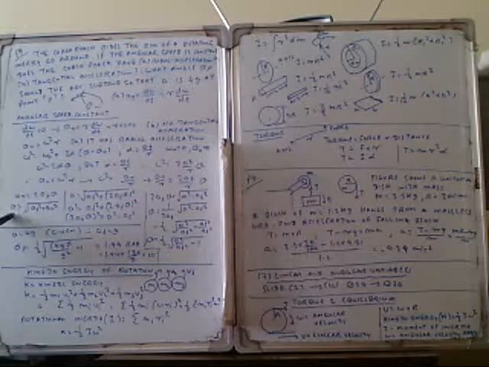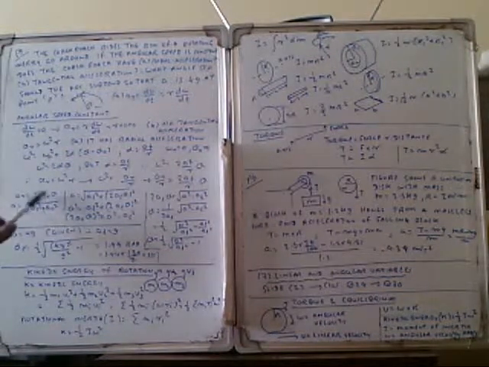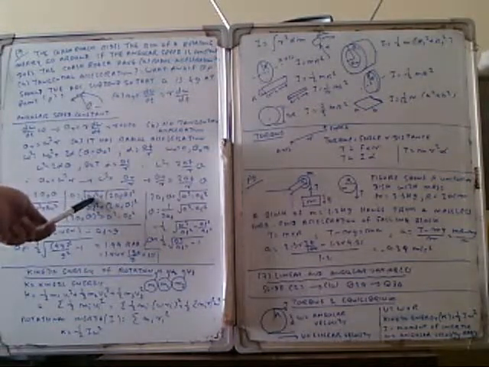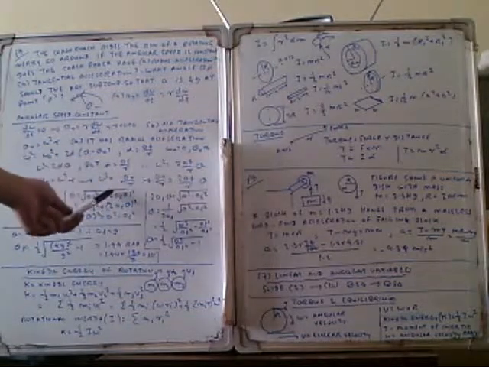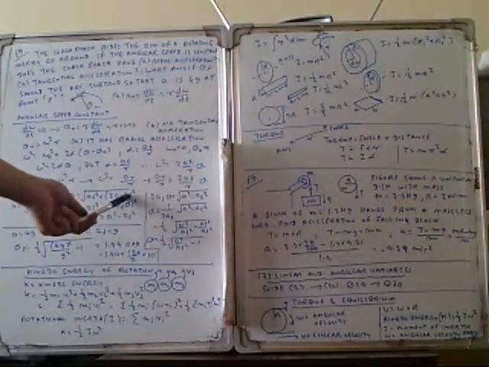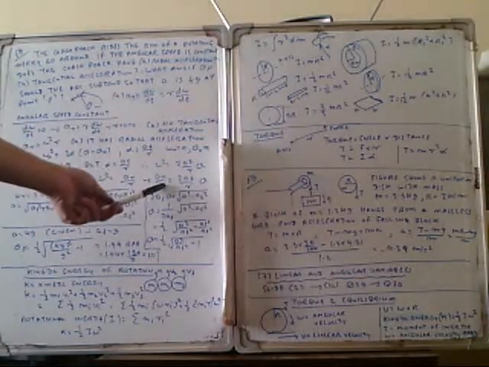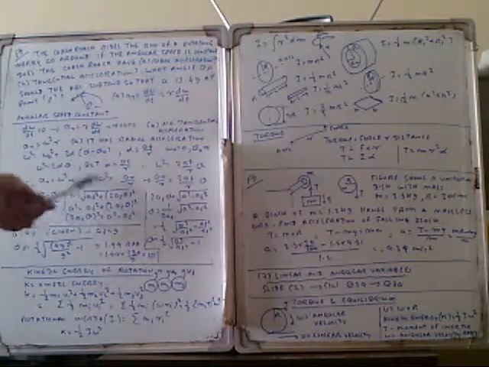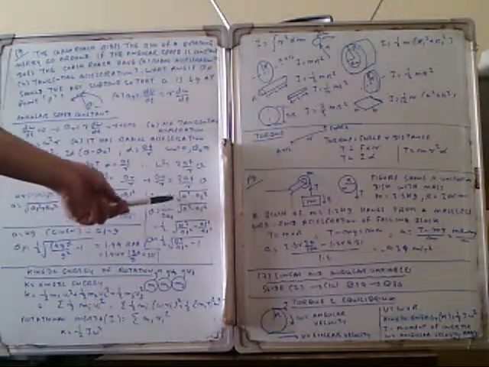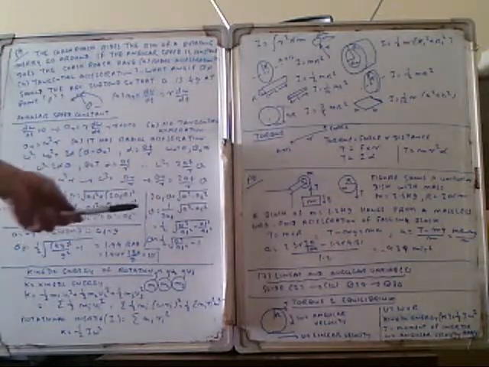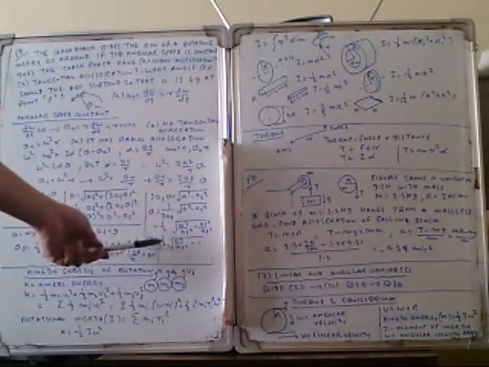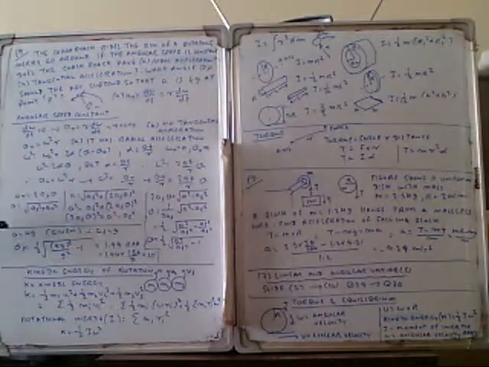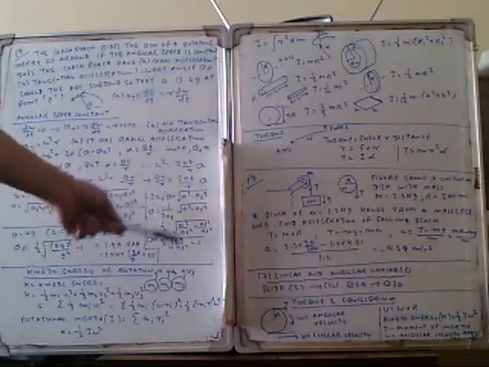So a is the total acceleration, the combination of tangential and radial, so a is the square root of a_t square plus a_r square. Therefore a is equal to the square root of a_t square plus a_r square, where you substitute a_r as 2 a_t theta, and the r cancels. Substituting and solving, 2 a_t theta is equal to the square root of a square minus a_t square. Dividing by 2 a_t, we get theta equal to half into the square root of a square by a_t square minus 1. So in this problem, we calculate the angle theta.